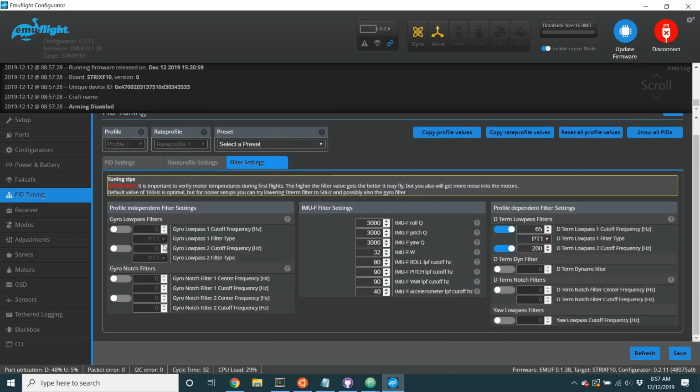The only difference is here you don't get your gyro dynamic notch in here. We should still probably change it so that we don't get any of this gyro stuff here, because the stuff here isn't doing anything. You set this to any value, it's not going to do anything on your Strix or your Helio flight controllers. It's just for show. I think if we save it, it might not even save.